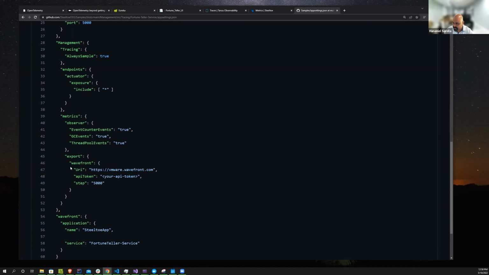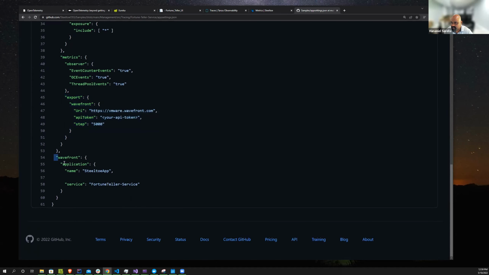So you have your general management, and under management, you have your endpoints, and there's a section called metrics, and you obviously can set your observers, like which ones you want running. So you can increase or decrease the amount of instrumentation that's happening. It's flexible for you to do that. And then on top of that, there's now a new export section with Wavefront, and that's where that goes.